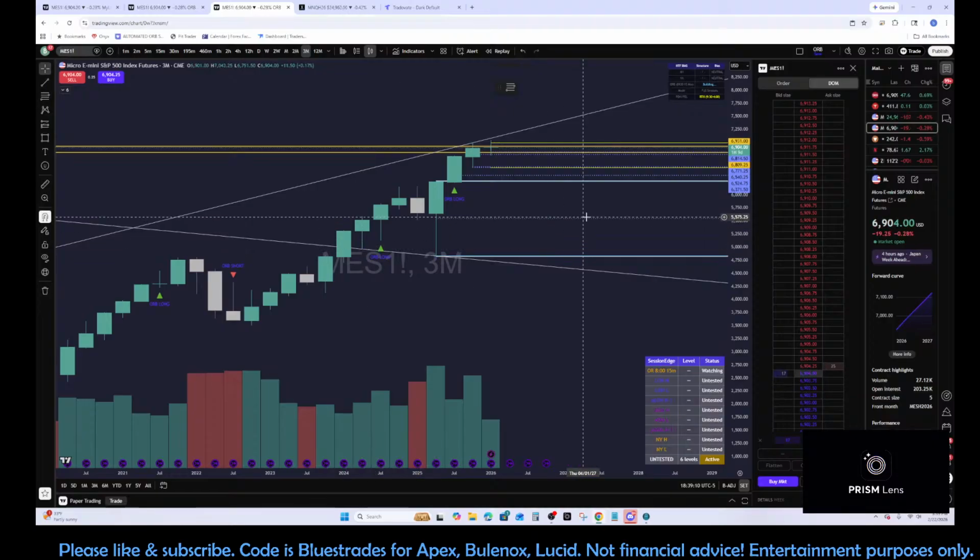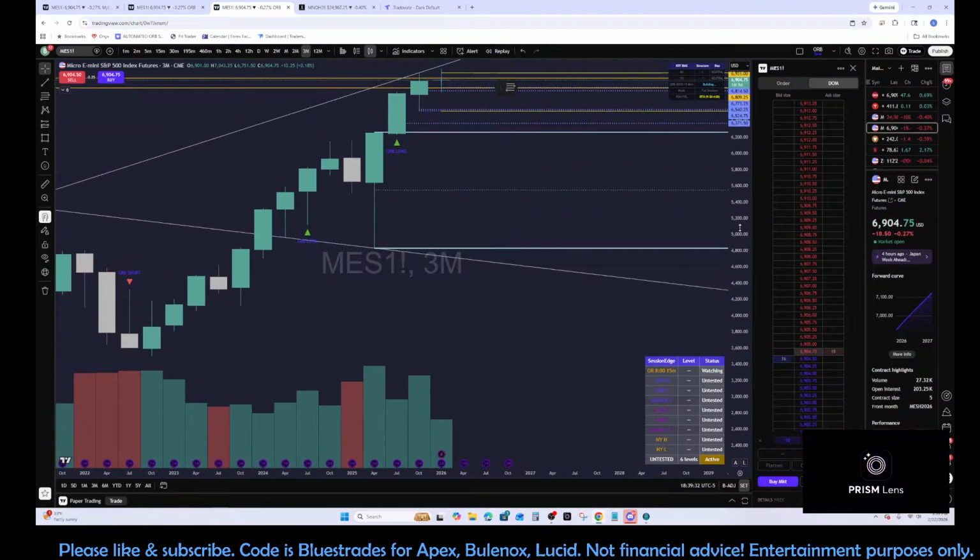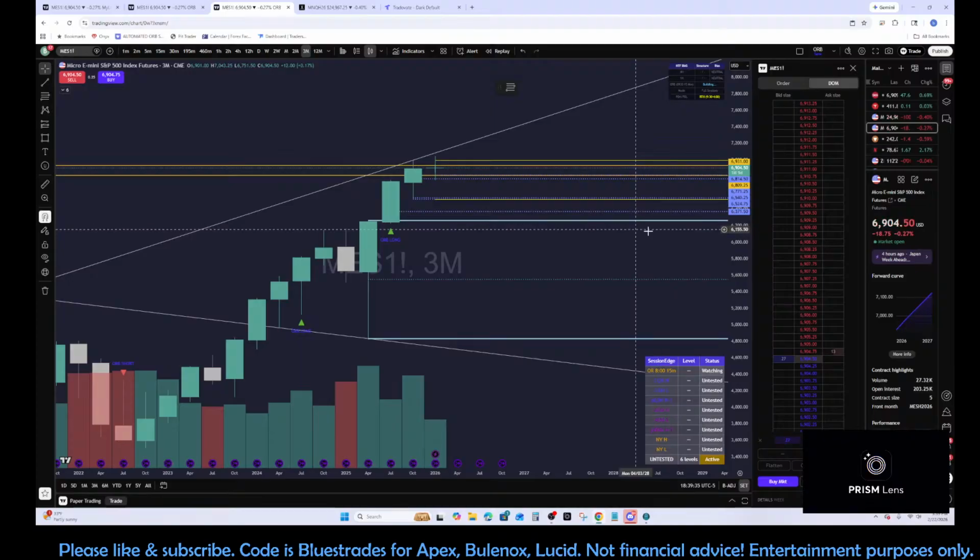There's your broadening formation. Where's the market gone, honestly? This is the top of January the 2nd. And now here we are in February, and the market's gone, what? 200 points? Yeah, you may get days where it moves 100 points, 60 points, 70 points, but overall, from a longer term perspective, it's gone nowhere.